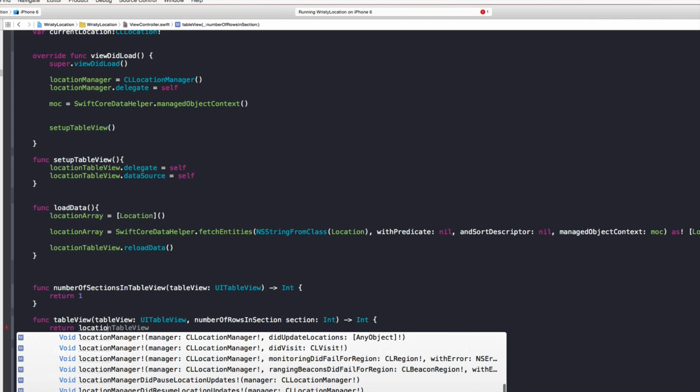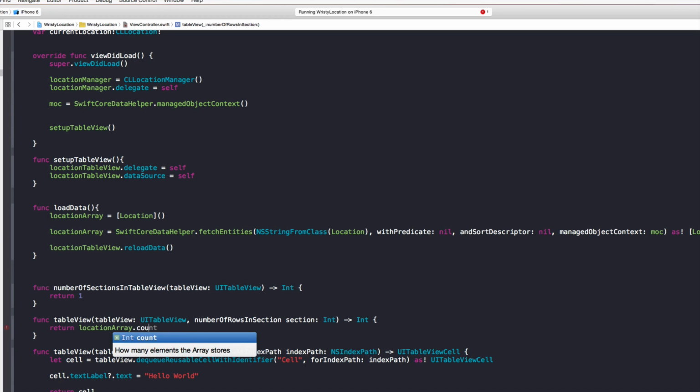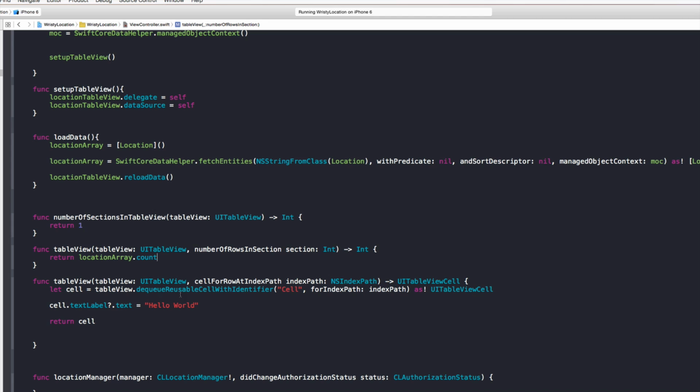So we can now use location array dot count to get the real number of entries that we want to display. And because we are at the moment working with this data from our database, let's also have a look at the cellForRowAtIndexPath method.